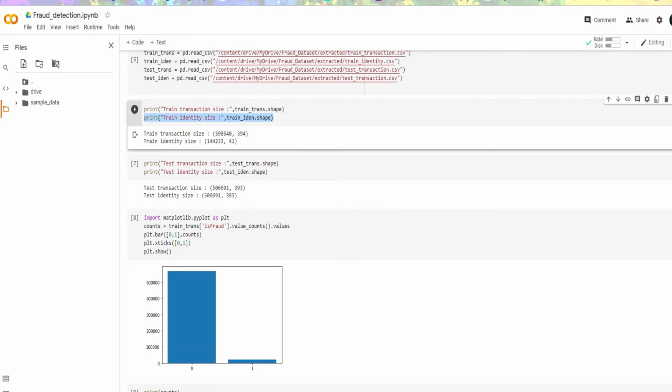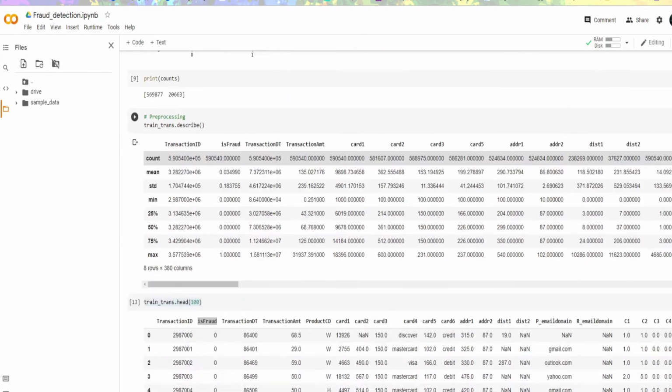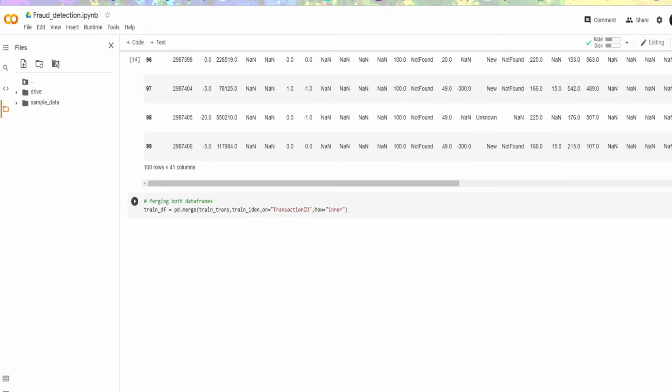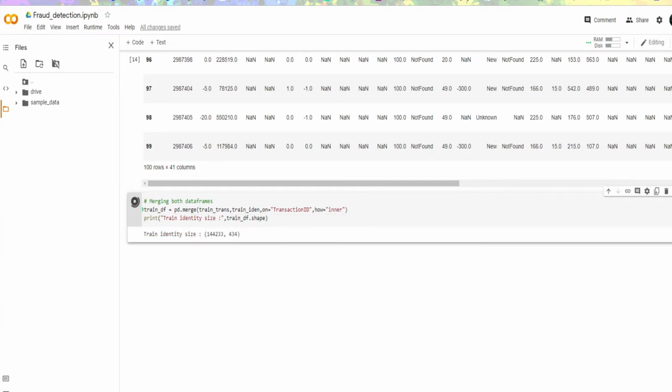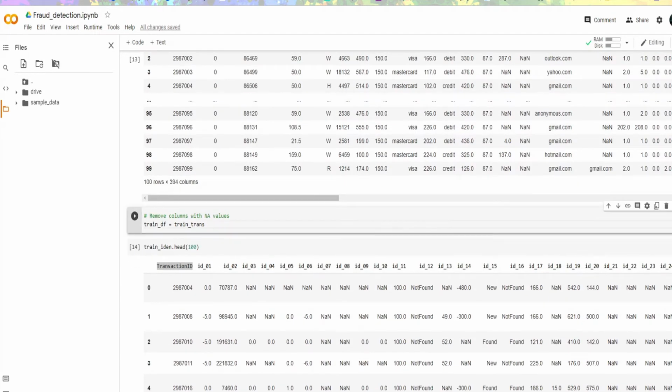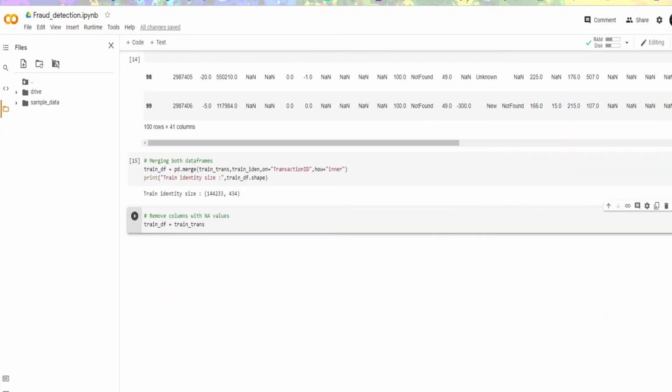You can see there are 394 columns in the train transactions and 41 columns in the train identity. And when I print the train data frame now, we can see the total is 434. So everything is combined.